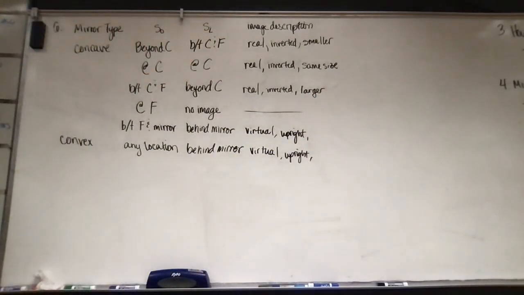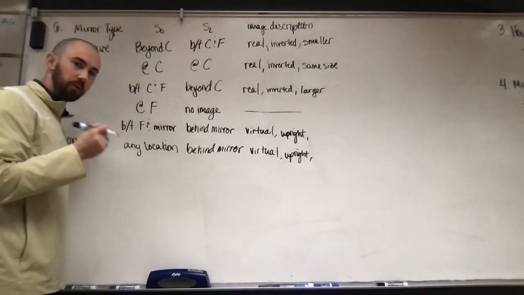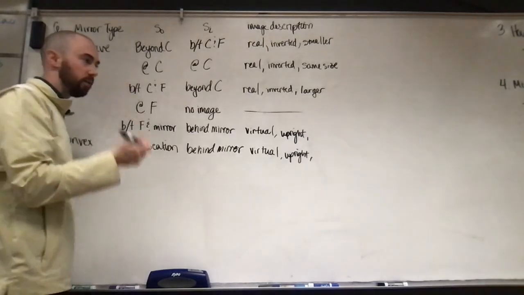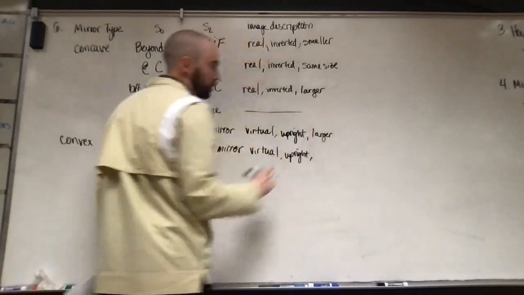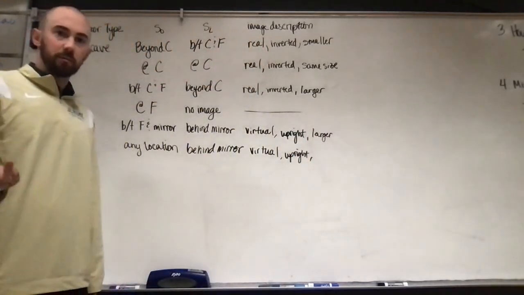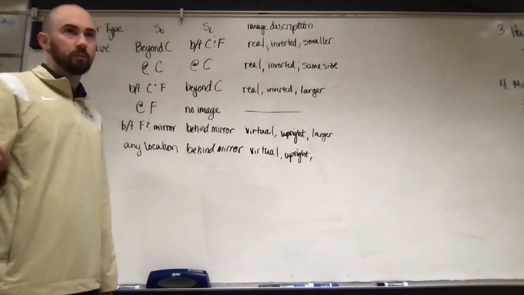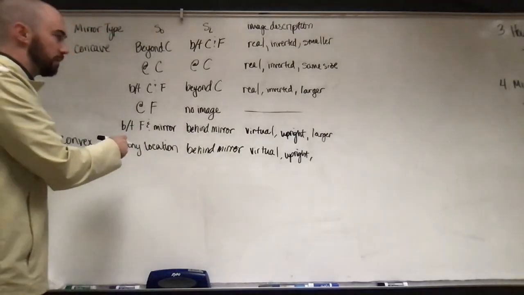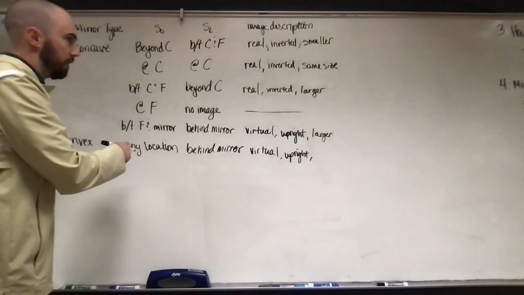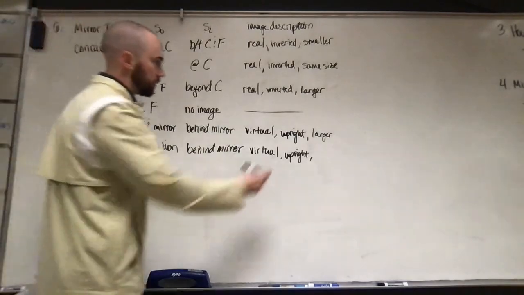Now on the last two, you can think of this one as kind of like looking in a spoon. When you look into a spoon, you get your face all stretched out, and so you get a larger image. You can also do the math, and you can see it works out. Some of you guys like to do this mathematically. Some of you like to understand it conceptually. If you want to do the math, you should always end up with an object distance that is smaller than your image distance. And so it's going to end up larger.